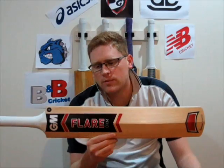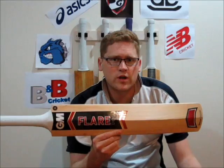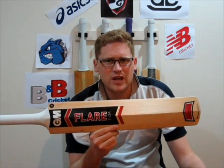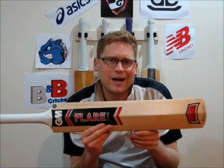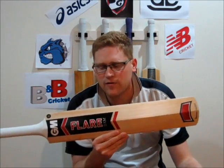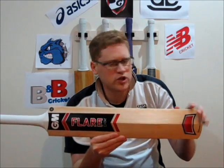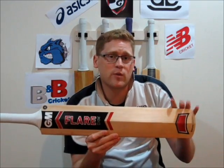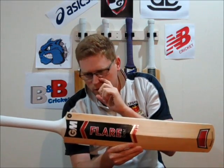The GM Mogul is a very similar bat to what the Flair is. So if you're looking for something similar to the Flair this year, the GM Mogul is probably the one to go for, which my son has got this year and it is a sensational bat. GM is probably the premier big brand bat maker out of England, and they use their DXN machine, which is essentially a CAD design machine where the actual shaping of their bat isn't done by hand by master craftsmen.